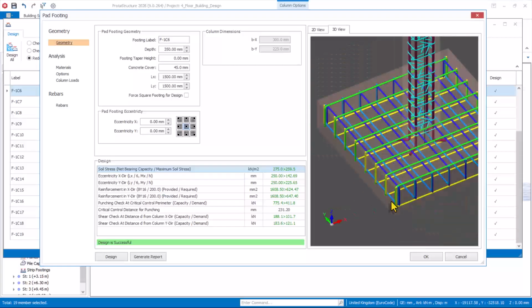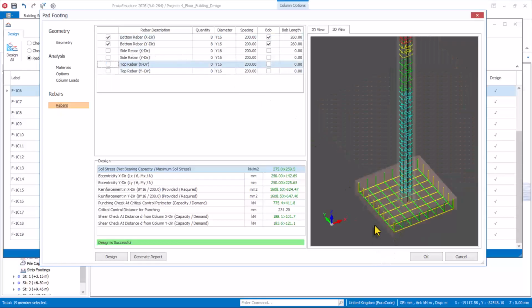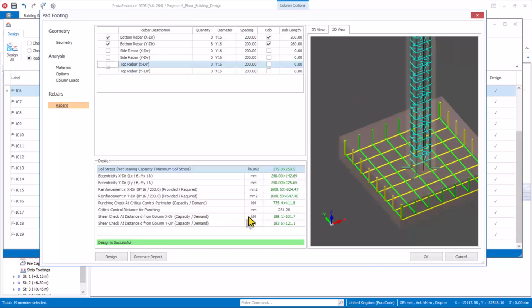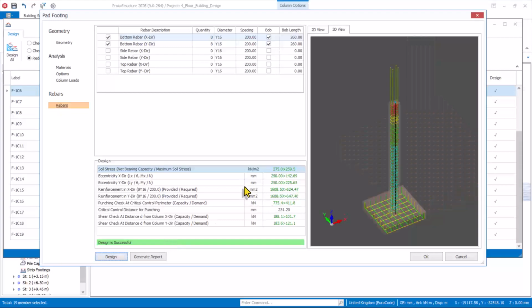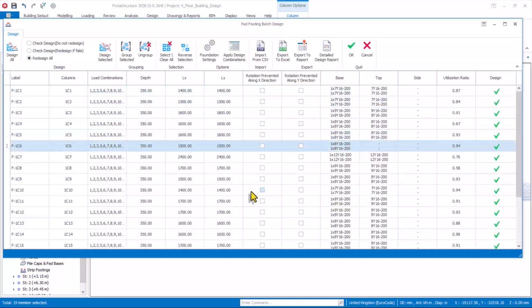All right, if you want it to be only bottom, come to rebar provisions and uncheck this rebar to have only the bottom bar. Then you can check the design and make sure all of the requirements have passed based on the code you've used. You can see the spacing here, and the reinforcement is 16 diameter right there. After which, click on OK. What I've just done to this first one is what we're going to do to all of the footings, to have them designed as single, bottom-only reinforcement.